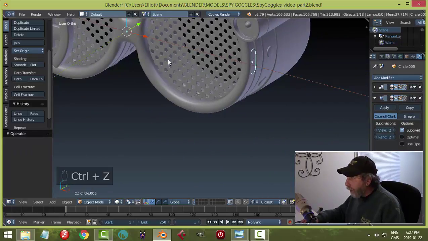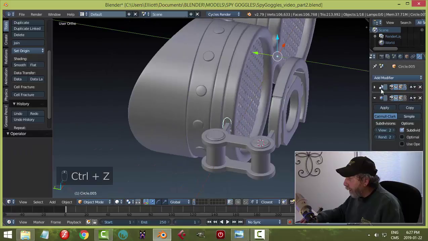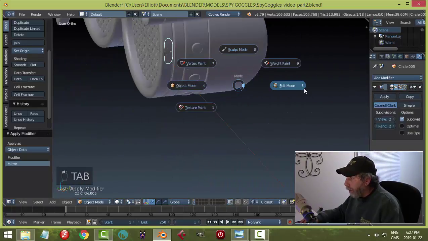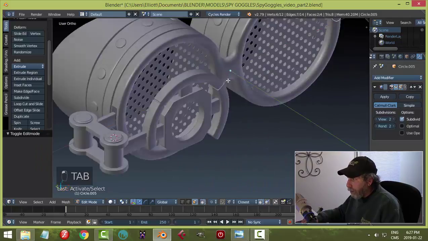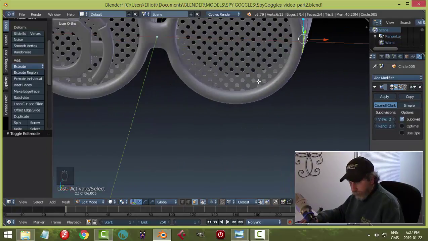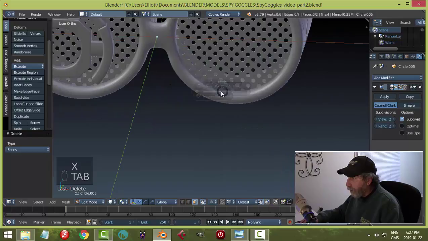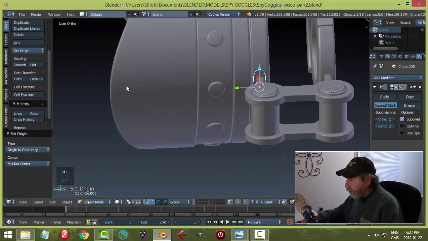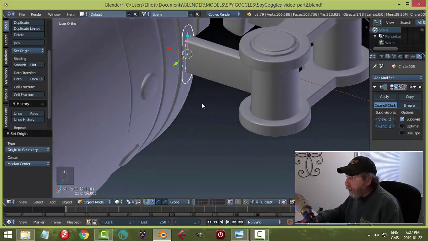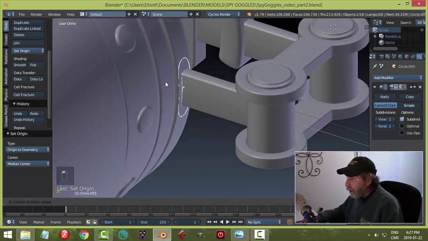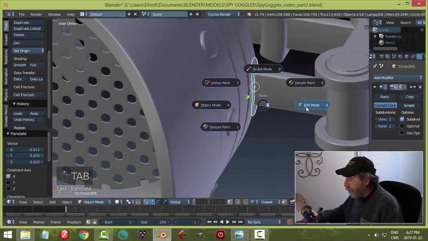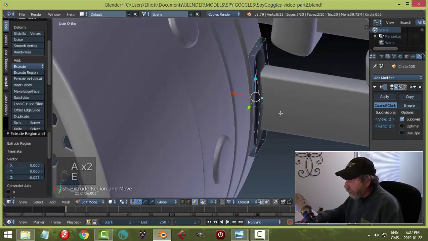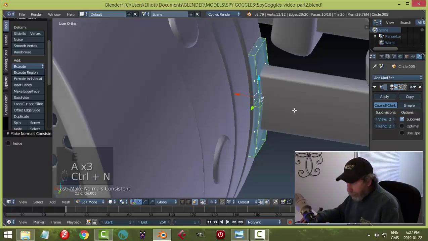Okay, instead of doing that, I will go ahead and I'll apply the mirror. I just couldn't be bothered. And then I'm going to go in and I'm going to get rid of these ones. So I got them just over here. All right, now a long way around. And then I could take this, bring it in, flip the polys.